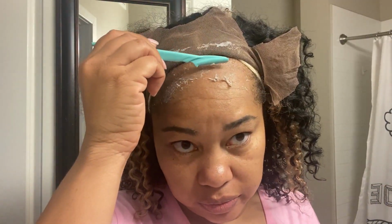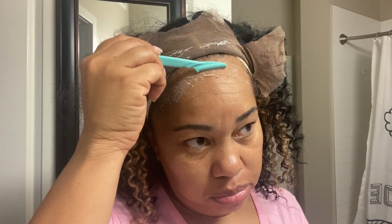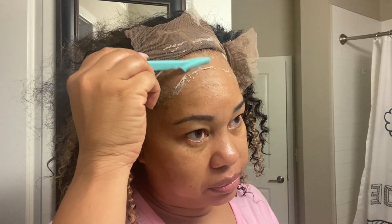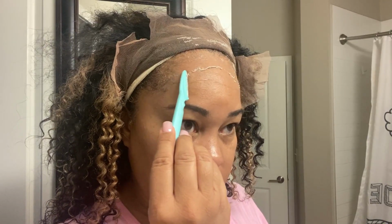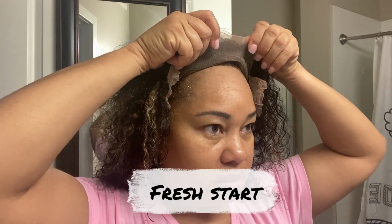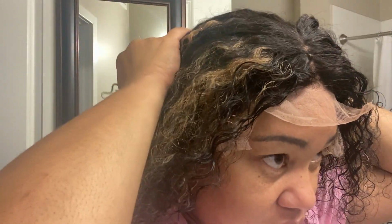Quickest way to remove glue off your forehead without it turning into a cotton ball-y makeup sponge mess: just take an eyebrow razor and carefully scrub it off your forehead. Where does my hairline start? Figure out where your hairline starts and push that good old... see now my wig grip fault.